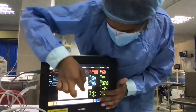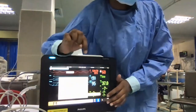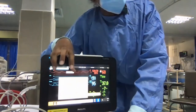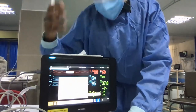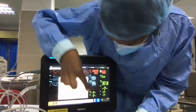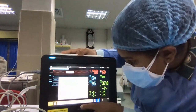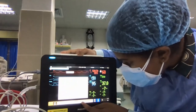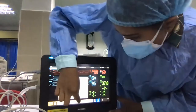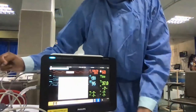So for example, EVLW, it's extravascular lung water index. So you can see that. And if you can't remember the normal ranges, we can't keep everything in mind, no? So you can select, where is it? The on-off ranges. Exactly. So the normal ranges will be displayed here.